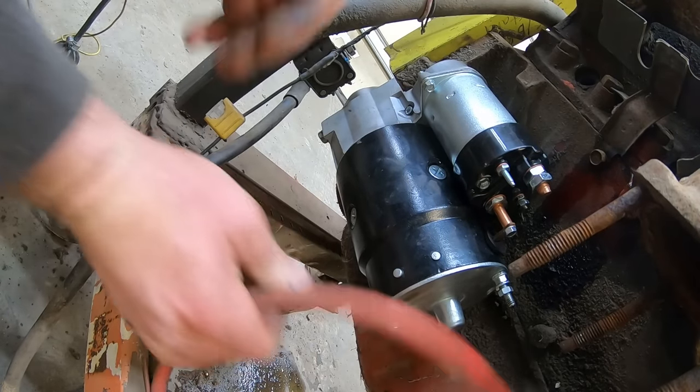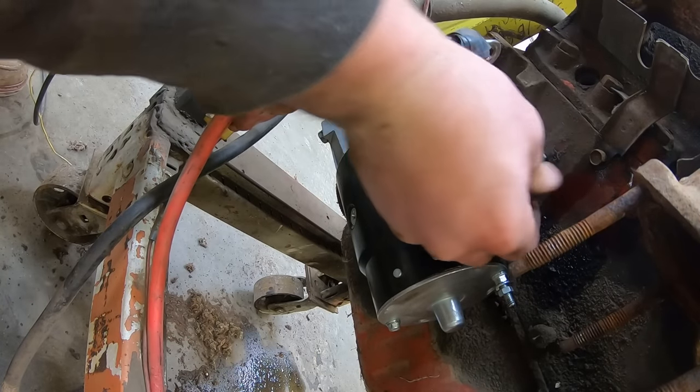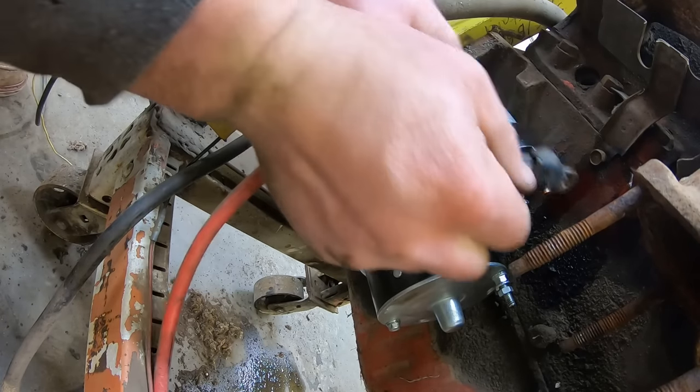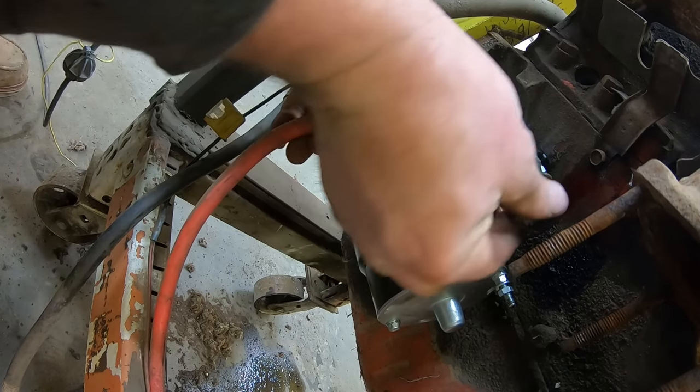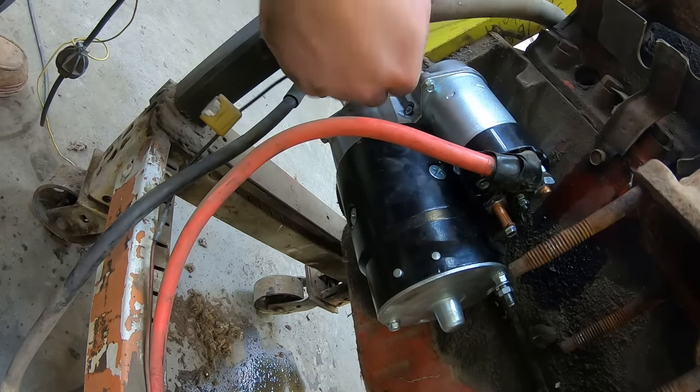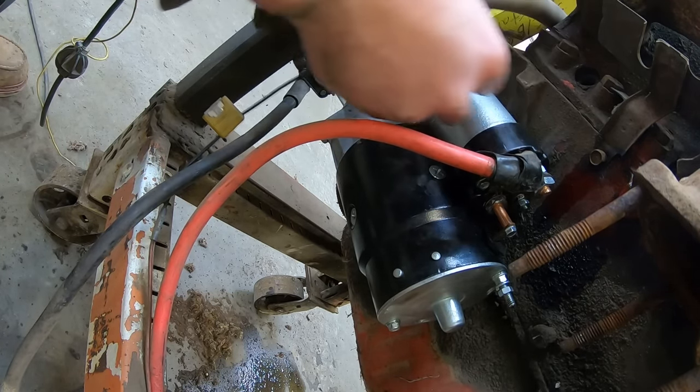I think we just gotta hook up our battery cable and our solenoid wire. We should be able to crank it over. Well, we gotta hook a ground up and a battery. Getting there though.